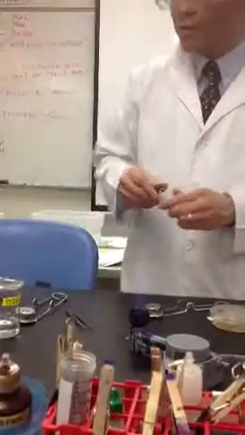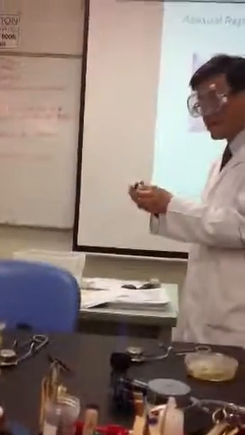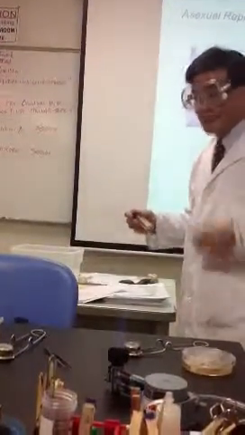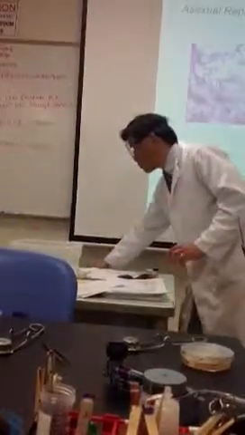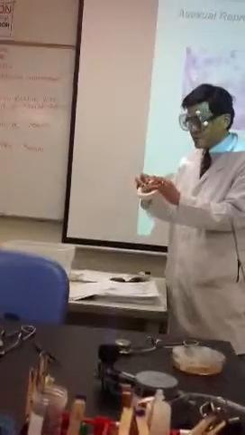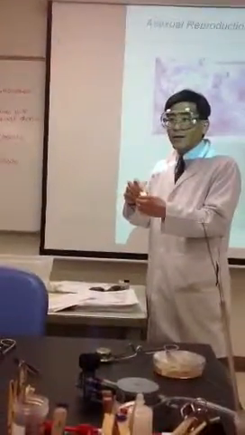Then when you're done, the important thing is you've got to make sure you know what mold you have. You want to label it because we're going to have to grow these all together. So make sure you make a tape label so that you know what you have. Put your group initials on it so you know which one is yours. Any questions about that?